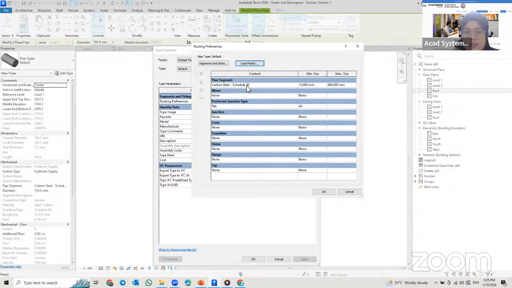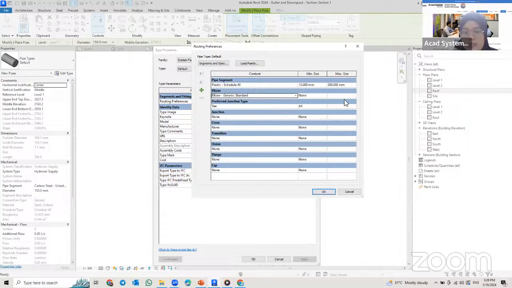And now I can go to the pipe type properties here for the fitting and the segment. So first thing I'm going to do is change the pipe segment first. So click on this carbon steel schedule 40 drop down there. And then I'm going to use the plastic one. Okay, plastic schedule 40. And then elbow. So just now I already loaded elbow. So I'm sure that the choices here will have the elbow generic standard.